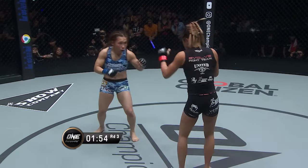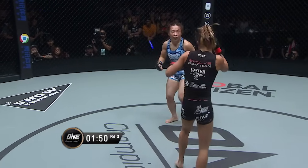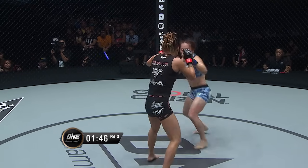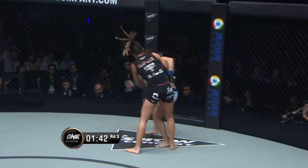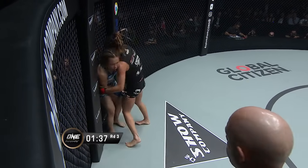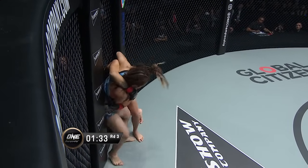Some better flashes here from Mei Yamaguchi, staying busy. There's the overhand right again! Angela's gotta keep the left hand up, the chin tucked, look through the brow. And Yamaguchi goes back to the body. Angela Lee ties her up, back through against the cage. They throw knees. Angela Lee is very strong in the cage clinch — she's won most of these exchanges.